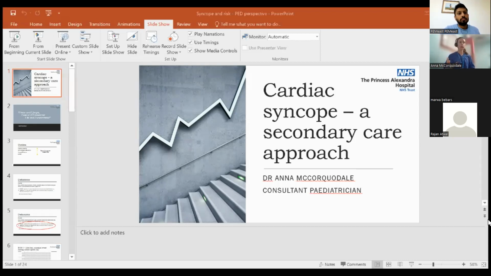Okay, we're looking for undiagnosed congenital heart disease, and making sure that their LV function is not compromised, that we've not missed loads of time in SVT. So they do need an echo, but usually they only need one, because the majority of these children have structurally normal hearts and normal LV function.